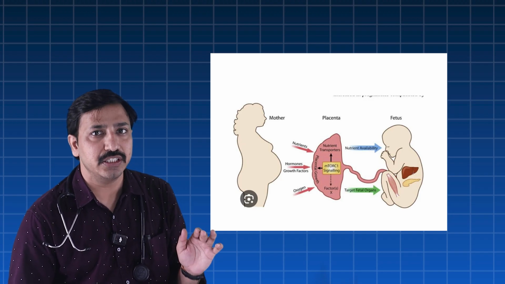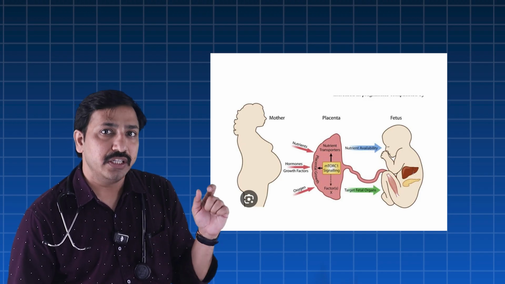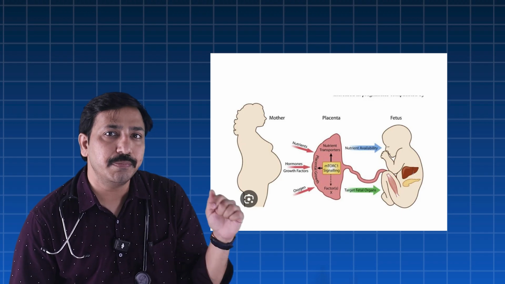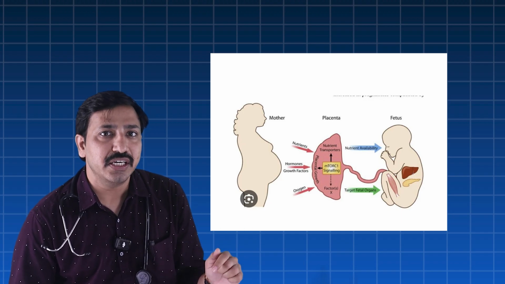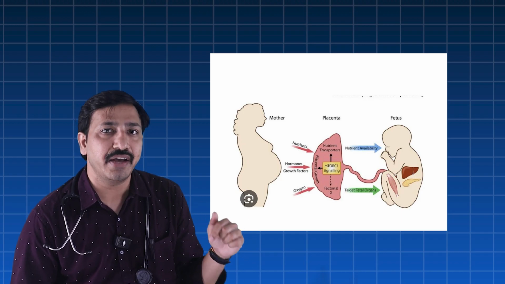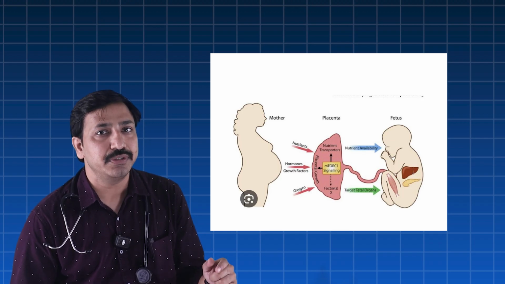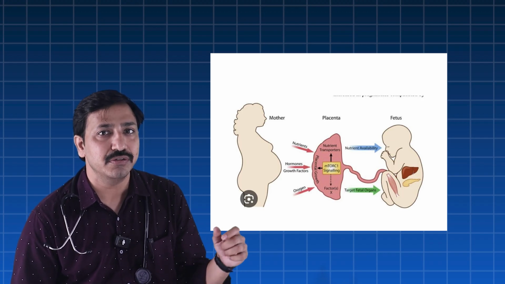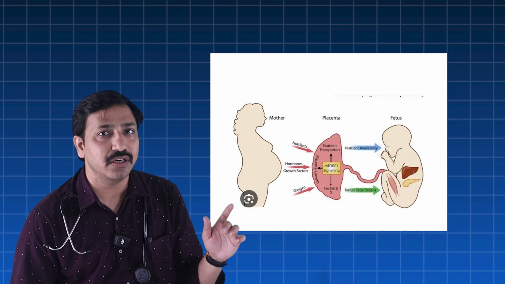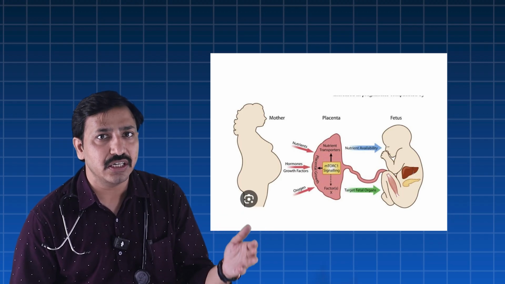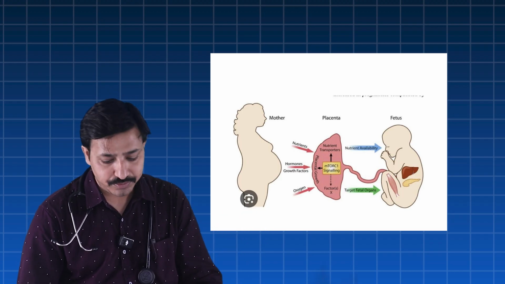Why are we repeatedly saying this? When there is a decreased or increased resistance with the placenta, obviously the same resistance the mother will be having with the other end organs. That's where in preeclampsia there are seizures, renal failure, or liver failure. All these things are happening because of the changes happening. These are end organs only.